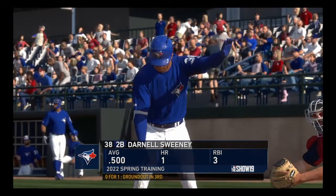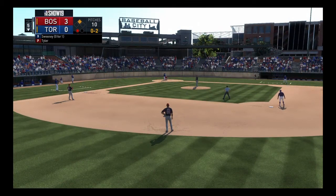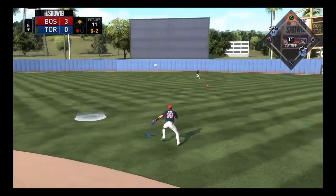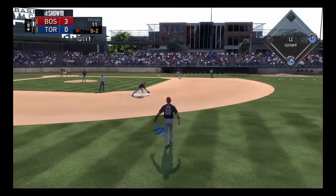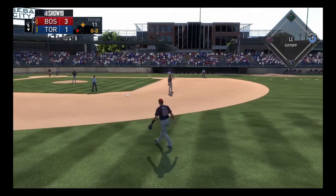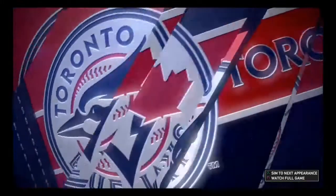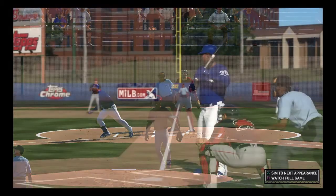Stepping in for the Jays, Darnell Sweeney. He's 0-for-1 after grounding out in his only trip to the plate so far. Looking for the strikeout. Here's the 0-2. Into center field, line drive base hit. And that'll put him on the board as it's now a 3-1 contest. Well, that was an obvious mistake. Caught too much of the plate right there with two strikes on the batter. Nice execution from his part.